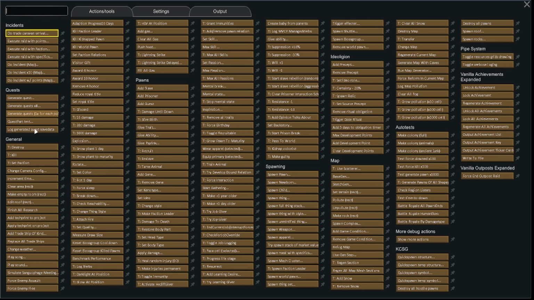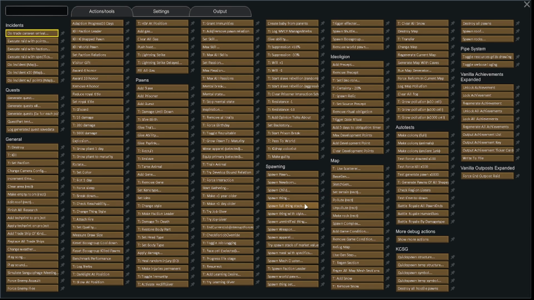We have these nice little sections they have given us in the spawning category. We want to spawn in some items. Now, it's split up. It used to be where you could spawn in a single item, 25 items, or 75 items. Now, you either spawn in one item or a full stack.